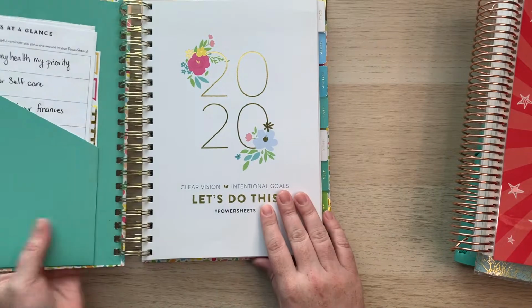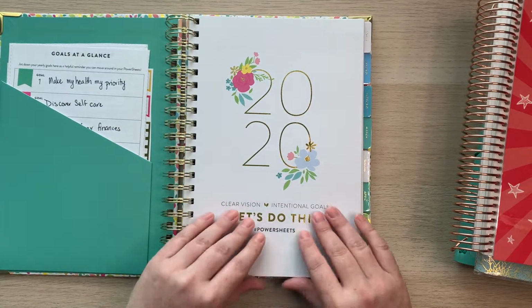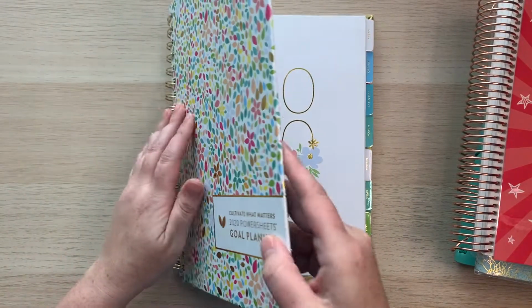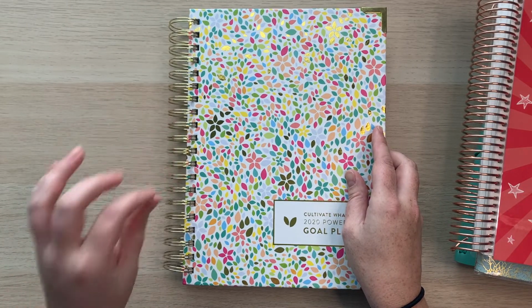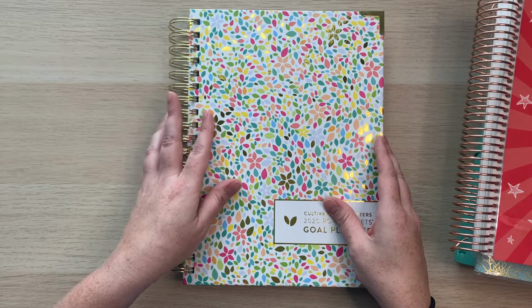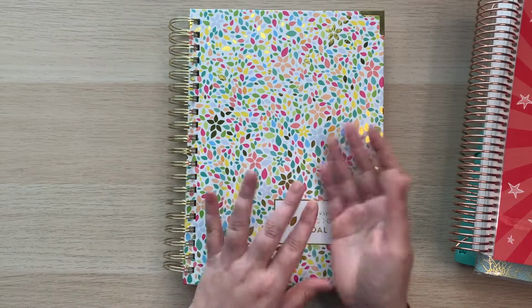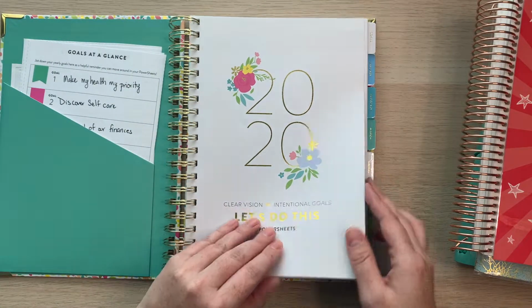Then I also have from Cultivate What Matters, the 2020 Power Sheets Goal Planner. And I haven't really shown this a whole lot, but I do love this goal planner. It's beautiful for one. It's great quality. I love this hard cover. I'm not a fan of the O-ring binding, but I don't travel with this so much. It stays on my desk, and I usually leave it open to my attending list. So the wire O binding doesn't get in the way a whole lot.